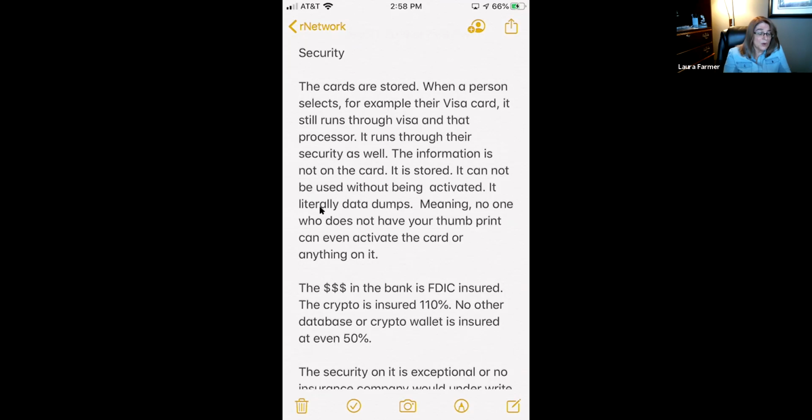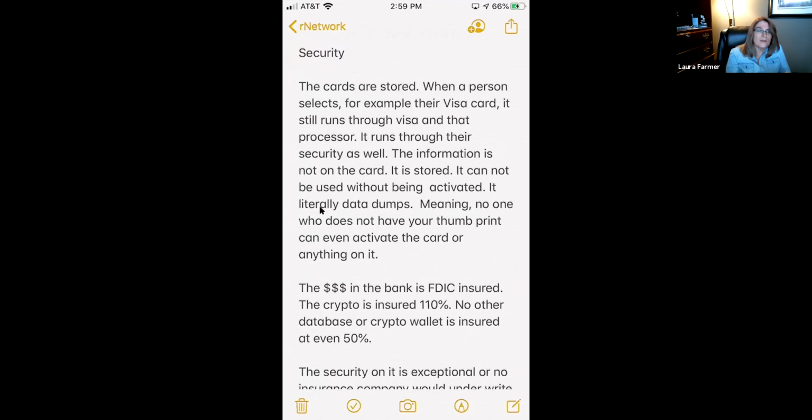For those of you who don't know how to copy from your phone, you just tap and hold on the words that you want, and then it'll get a blue highlight on it. Then you can scroll down and select the entire post area. Then you'll get a little pop-up that says copy, and you just click on copy. Then you go to whatever app you want to paste it in, a text, an email, or into notes, and create a header for it, which is what I did. I copied it in my notes section under rNetwork.